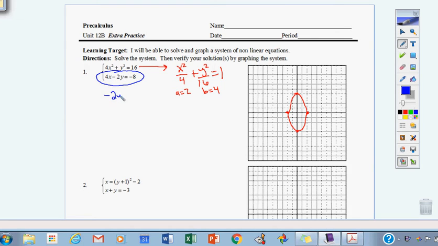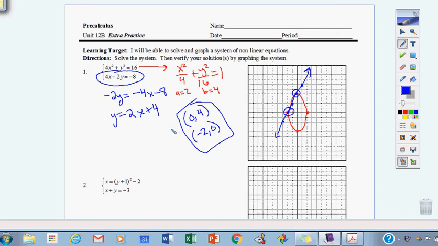So I'm going to solve this for y because that's what I'm used to. And if I get it in slope-intercept form, I can graph. So if I divide everything by -2, that'll give me 2x plus 4. So I have a line here where I go up 4. And I go up 2 over 1, down 2 over 1. And when I sketch that line, I will actually see that this ellipse intersects this line in 2 places. So my solutions to this problem are 0, 4, and -2, 0. Okay, so those are my 2 answers.